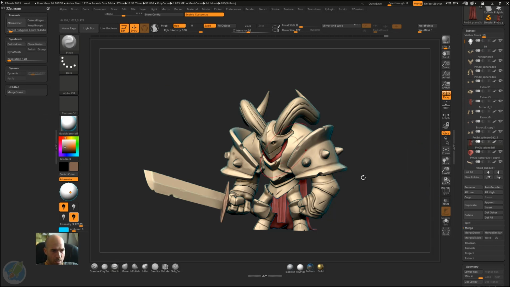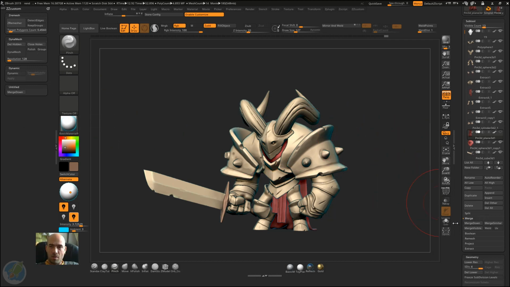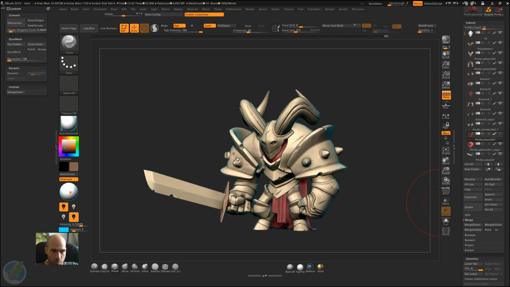Merge down I use a lot, but I rarely use it from my custom menu. I don't know, because I'm not used to it. It's okay. Split and mask points, it's very important, and I use it a lot. So we get it Control Alt, since it's inactive because we don't have a mask. But if we make a mask, we cannot split again because we have subdivisions, but whatever, this is not important.